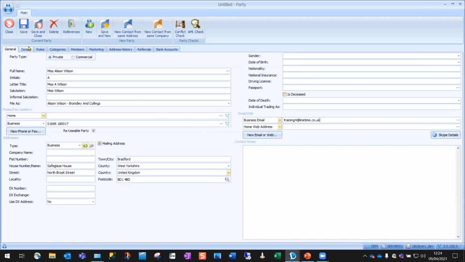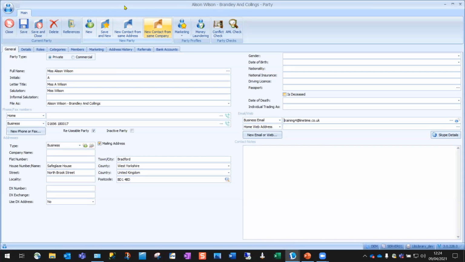All we need to do at this point then is I'm just going to save the record for that person, for Alison here, who's the member of the organisation. With that done now, don't need to do anything else. If you just notice up at the top of the screen that it's indicating now that it's saved the record, and that's how it's going to save it into the system. So I could search by her name, but also usefully I've got the name of the firm as part of the description as well.